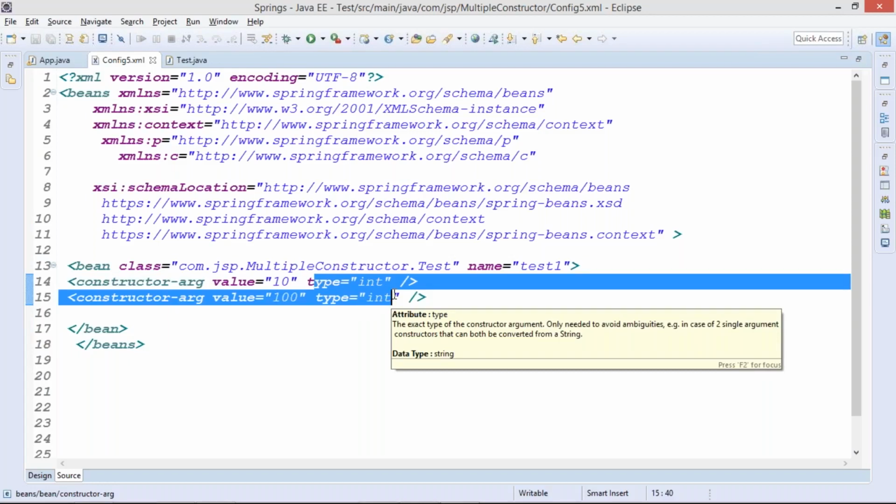argument. So in this case it will not follow top to bottom.